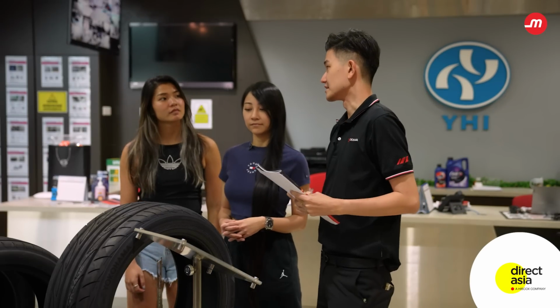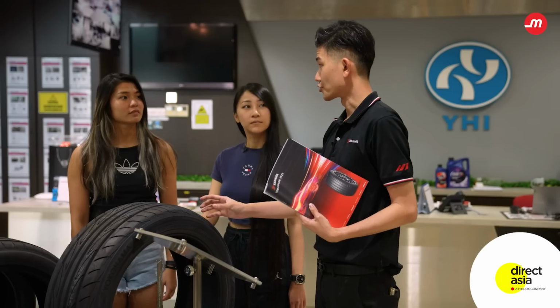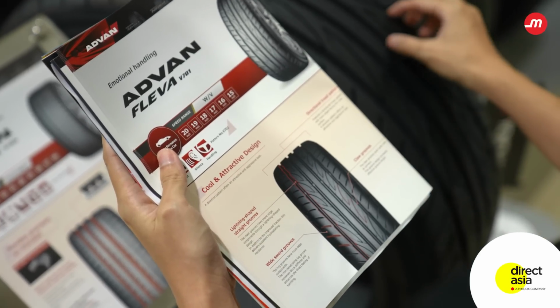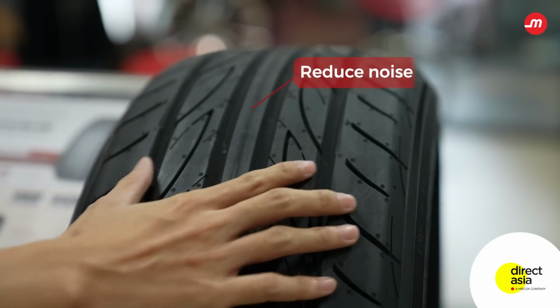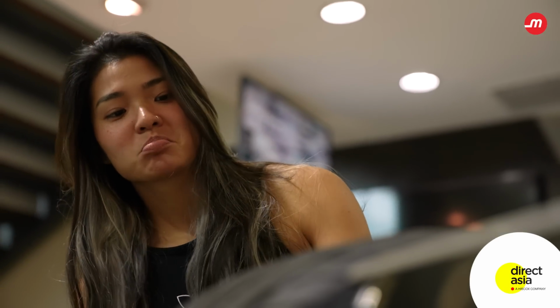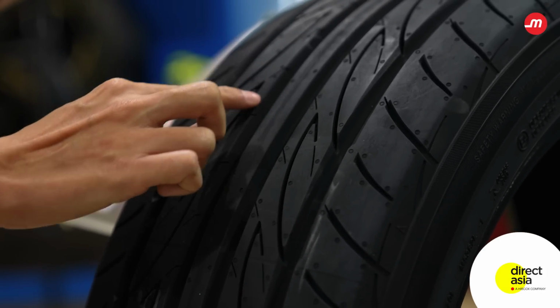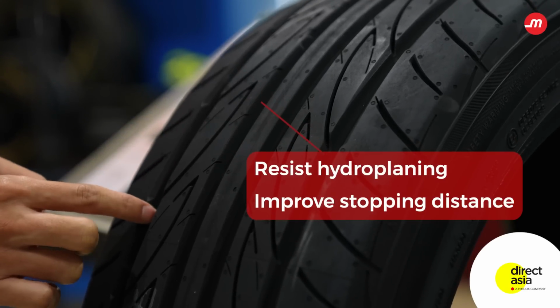Since you are driving a sports car, I would recommend the Continental Advanced series, which is the V701, as it excels in wet and dry conditions. This nano blend compound combines wear resistance and high fluid efficiency polymers with silica to combine dry and wet traction with long life and efficiency. The 2-in-1 contrasting pitch of the tread pattern works to reduce noise for a quiet ride, in addition to increased pattern stability for improved performance. Drop point grooves in the intermediate ribs evacuate water to the jagged circumferential grooves, helping to resist hydroplaning and improve stopping distance in wet conditions.